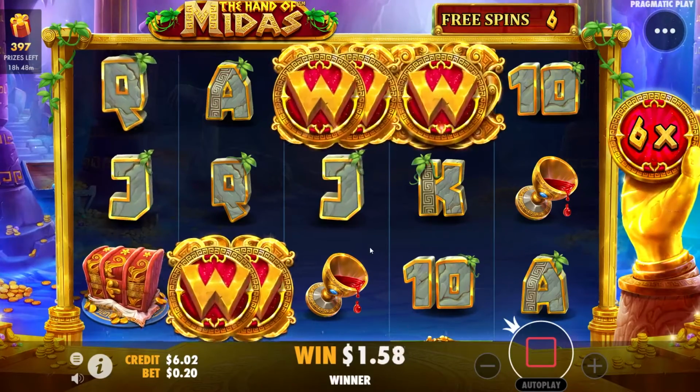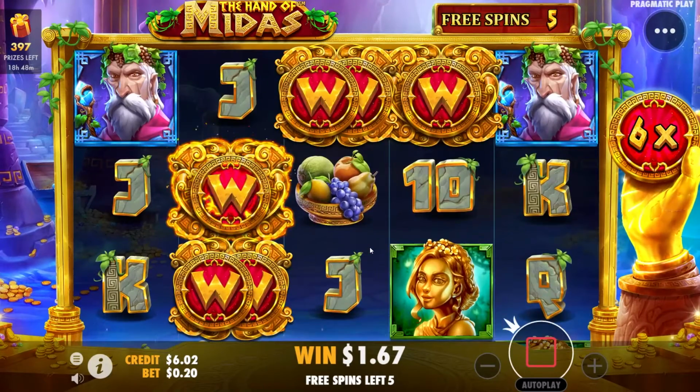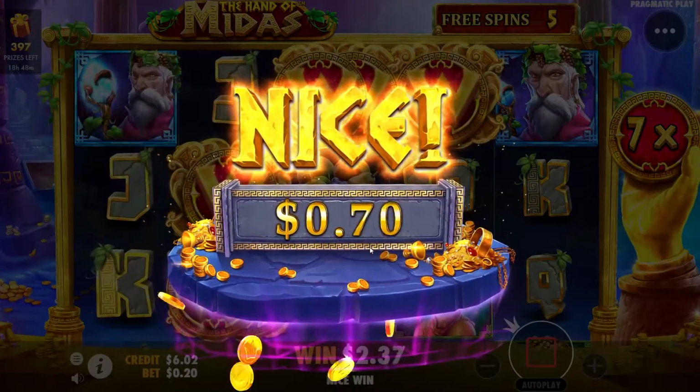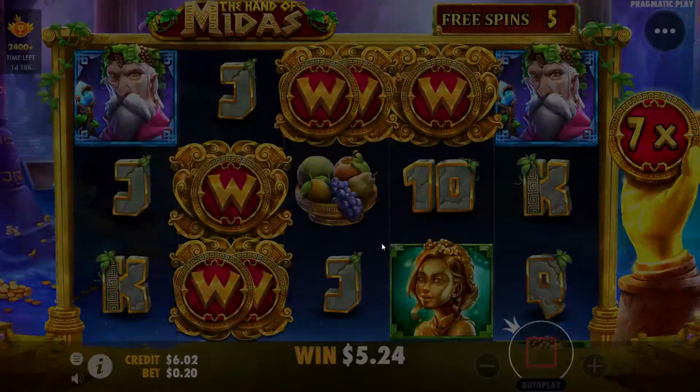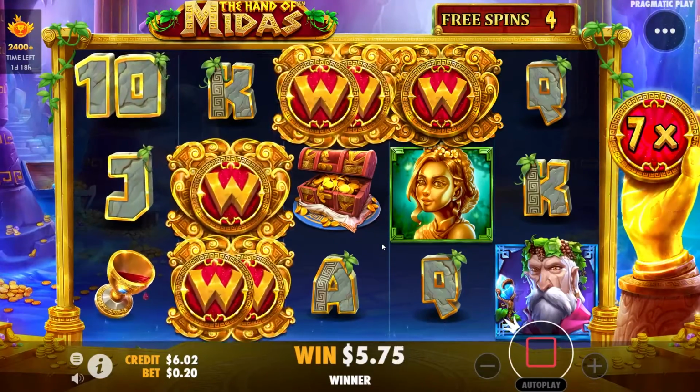How much do we win from this? $2.60. We've got 5 spins left. Maybe there's a way you can get retrigs or something. Come on, baby. Ooh, is that good? Ooh, okay. How much is this? $3.57. All right, we got a little bit back, but we got to be winning more.